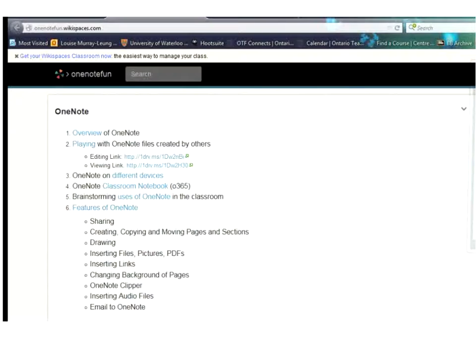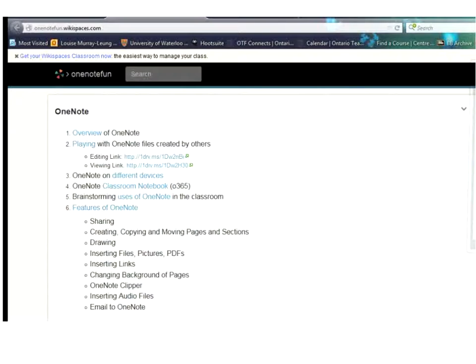The other reason I use OneNote is that on my computer, a PC or a Mac where I use an installed version, like Office 365 or the Microsoft Office suite, it works entirely without any internet.